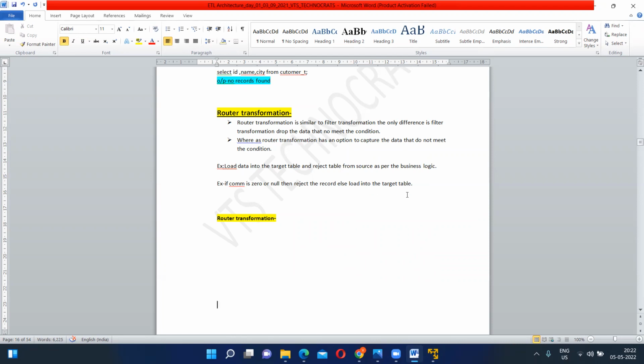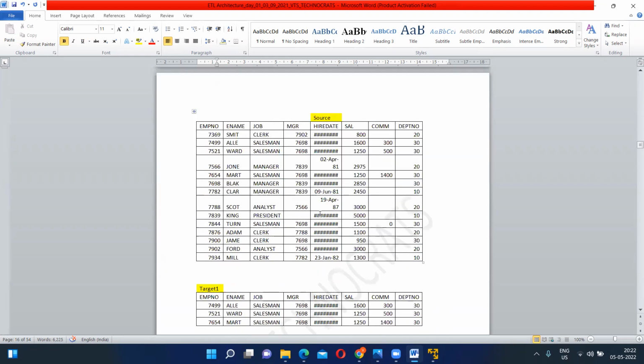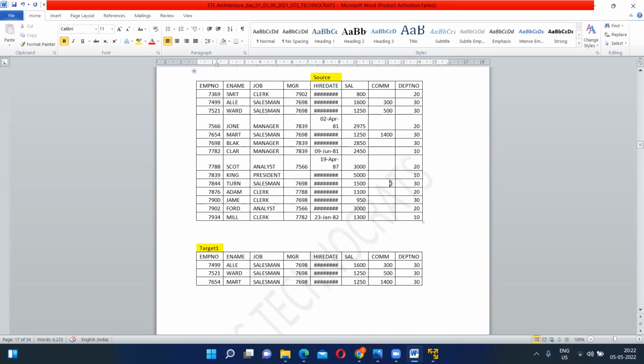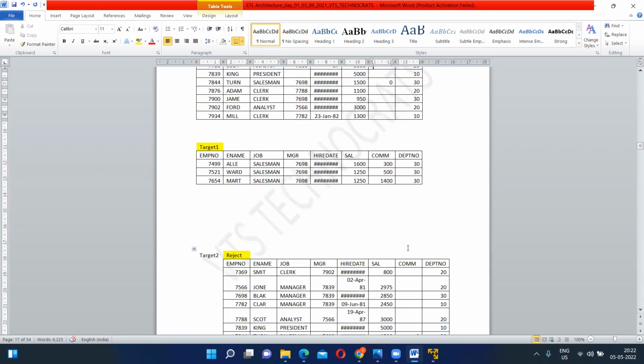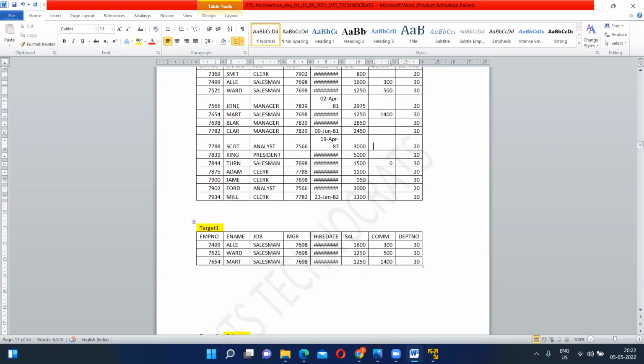If the commission is 0 or if it is null, it will go to which table, guys? The reject table, and the rest will go to the target table. Did you understand this much?